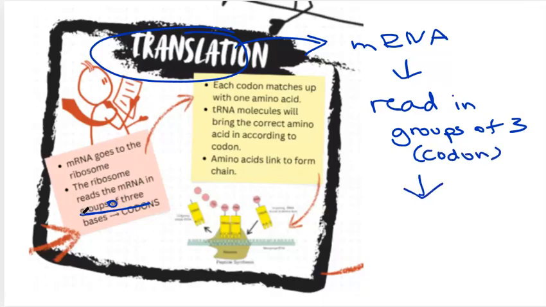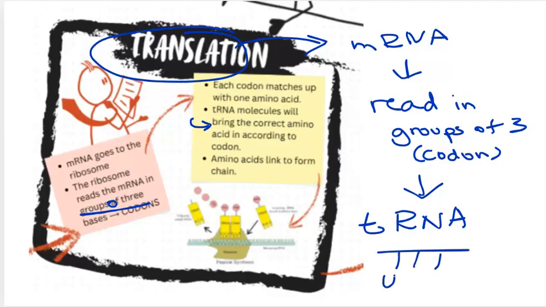Okay, and once it reads that, we have this thing called tRNA, which is basically like a walkie-talkie person, whatever, and it looks at what the code has and it brings in the correct matching pair. So it's like, oh, you have the code UAC. Oh, guess what? I'm going to bring in the matching pair, and that brings in an amino acid.